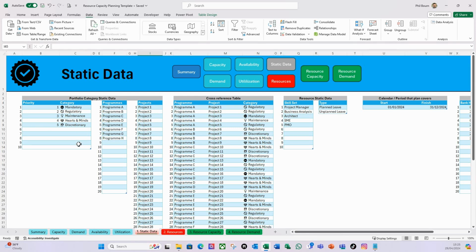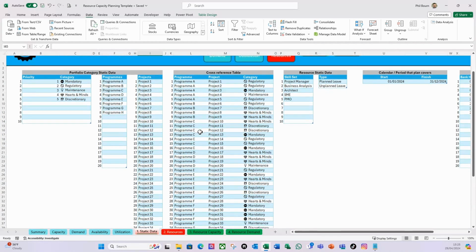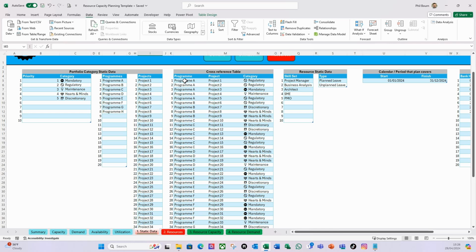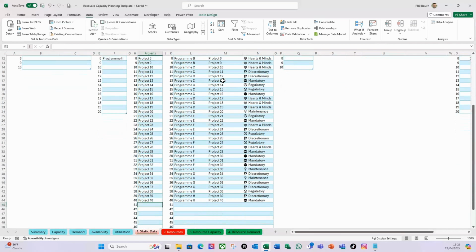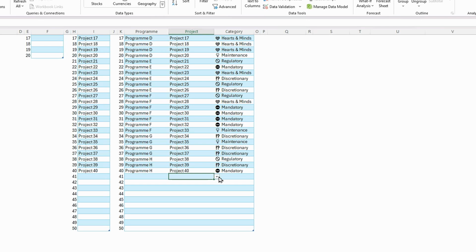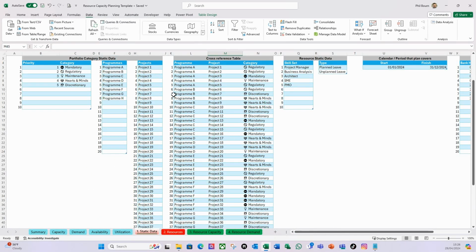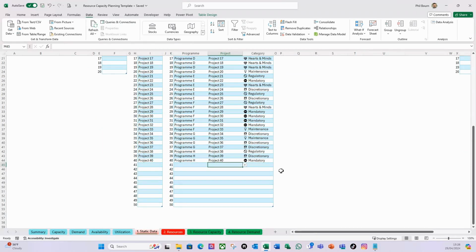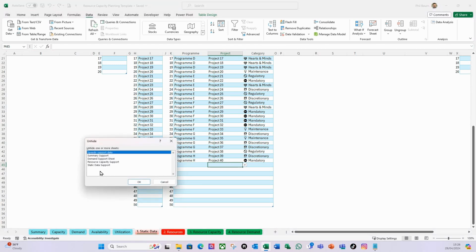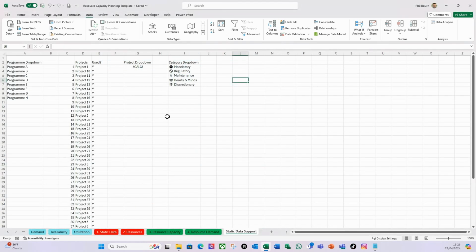Right, okay. So we've done conditional formatting on the category, programs and projects. Now let's look at the cross-reference table. What we don't want is to recreate this relationship. So within here, in the drop down, we've already done it, now I don't like that where it's just doing a calc, because what it's doing is excluding anything from the projects list that's already been used in this table. So I just want to change that because I don't like the way it looks. So I'm going to right click on a tab, do unhide, and we want the static data support. I'm going to click OK. And there you go.